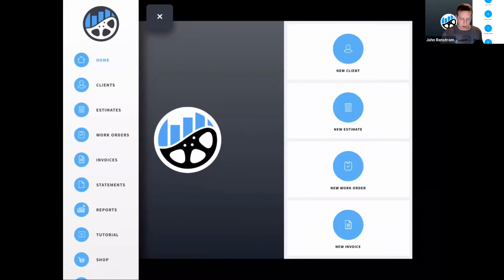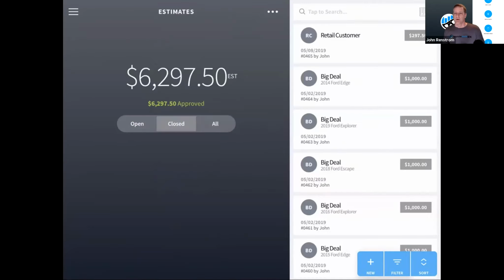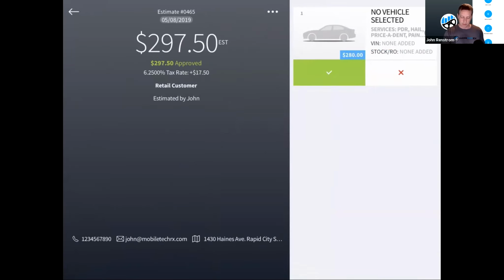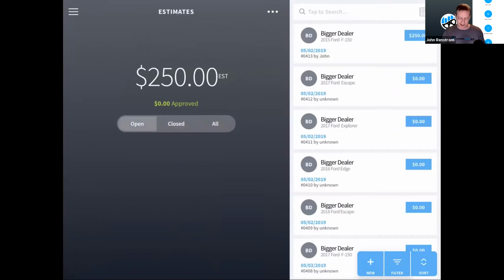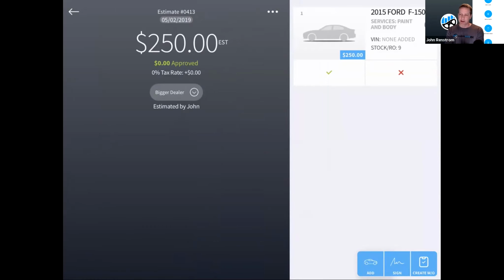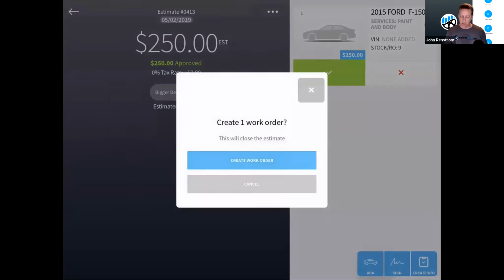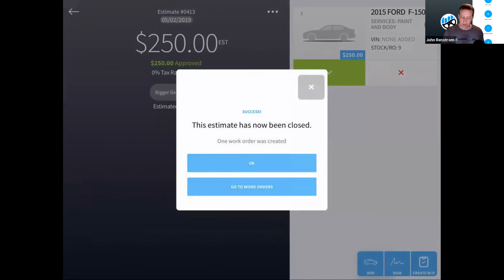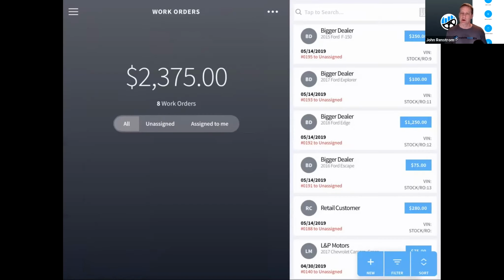So let's go back to our estimate list. So when we have a customer come in, we're going to write them an estimate. If they approve those repairs, I always do this, I'm sorry. It's terrible. I do it when I'm in the field too, and I'm like, what? All right. We wrote them an estimate. We will approve that. We will turn it into a work order stating that this repair has been approved. We are good to go on it.